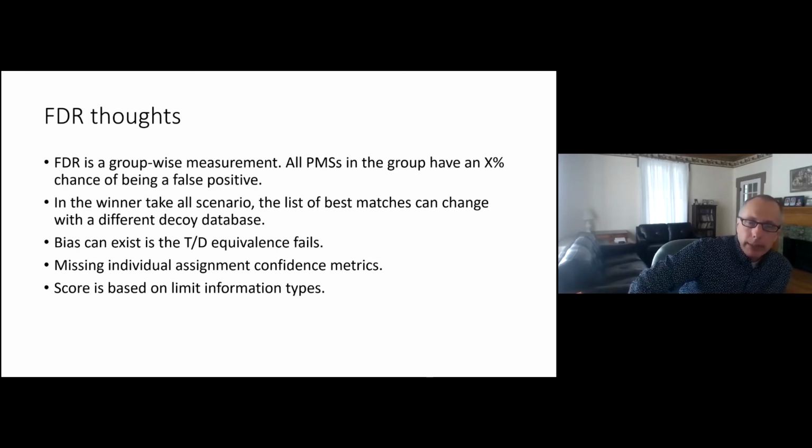One thing is that we're missing certain spectra, like 1%, right? Because it's winner take all, meaning we're not actually reporting the best target match for every spectrum, we're just reporting the best match. And so if we use a different decoy database, those winners and losers will change identity. This is a really subtle thing, okay? But if you use only one decoy database, which is the reverse of the target database, and that's all you do, basically the winners and losers are determined by random chance. And so if you scrambled the decoy database again, the winners and losers could change, okay?